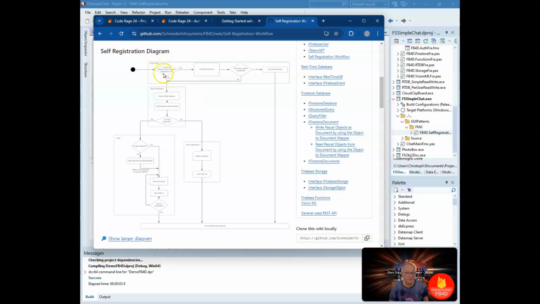It checks first if the user is already registered. If yes, we log in. If no, we sign up. And there are a lot of different options which are considered in this functionality. So this is all that I can show for the authentication service.